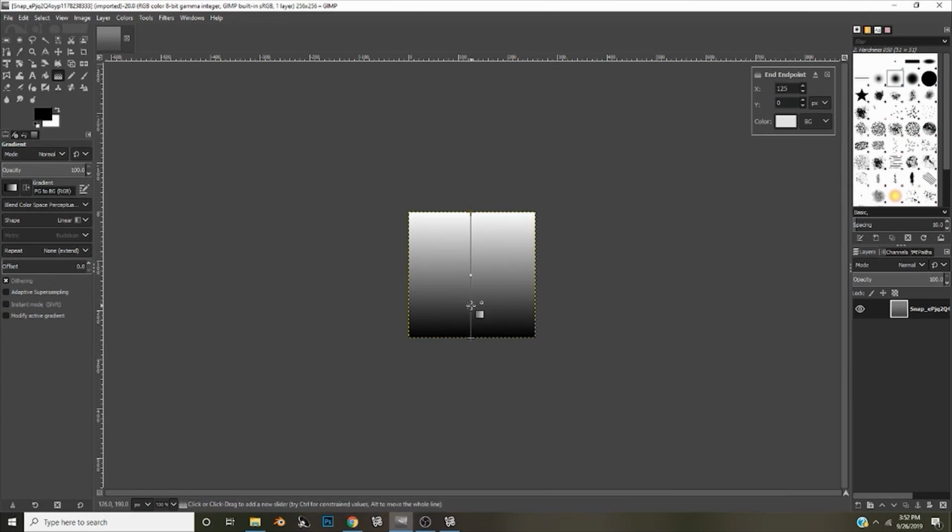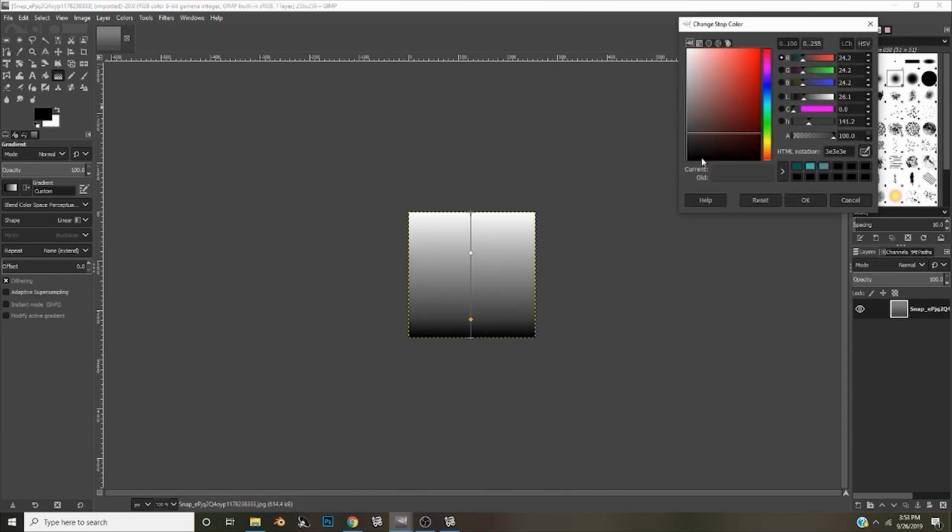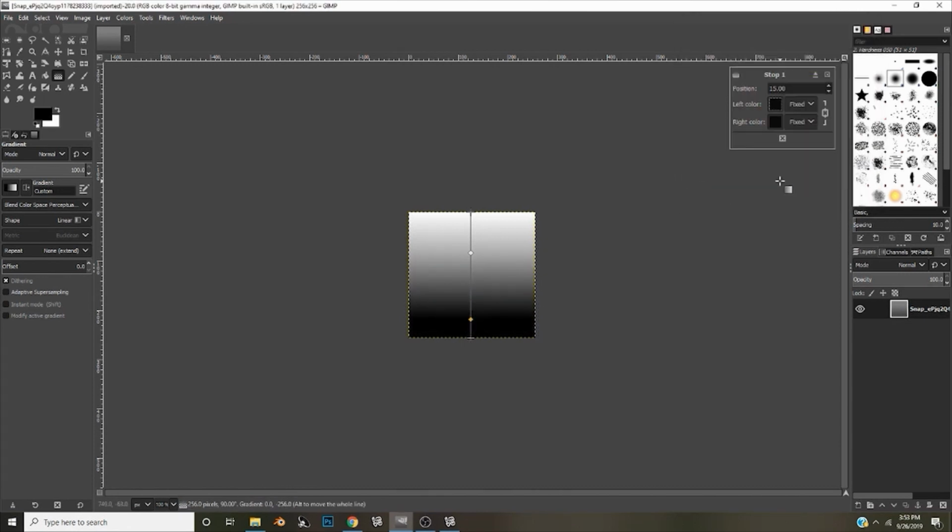Now let's add two stops. These stops will allow us to control the color of the gradient. Click on the line here and then once again up here. Let's make sure that each stop has the right color and position values for our gradient. We'll click down at the bottom. And we want to see 125 on the x-axis and 256 on the y-axis. And up here at the top where it says position, we're going to make sure it says 15 and make sure that each of these are selected as black and hit OK.